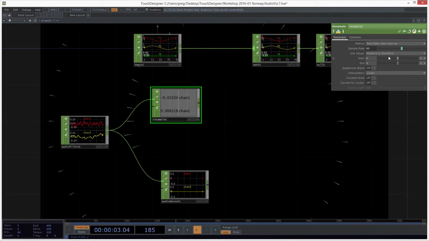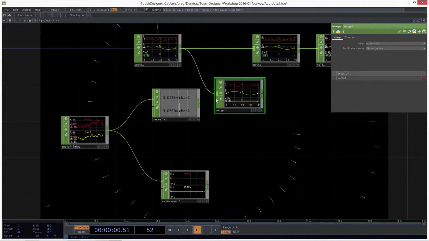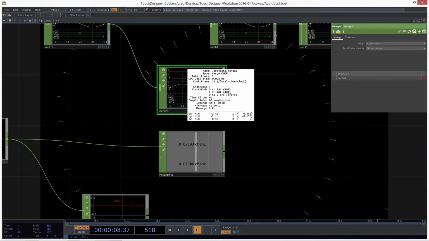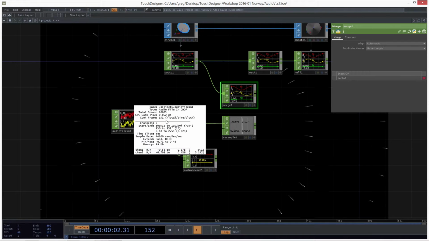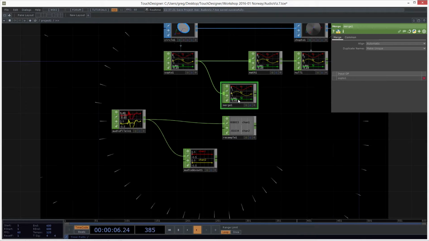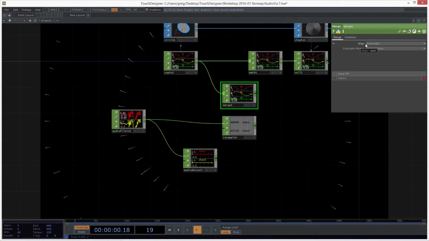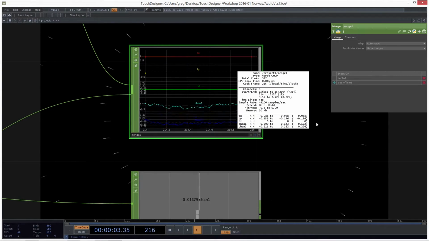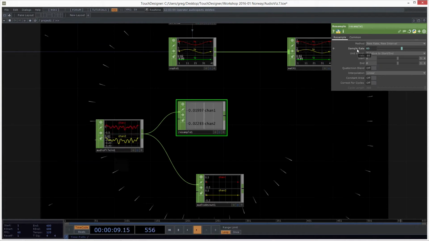What happens if you don't resample? Potentially all hell breaks loose. If I put a merge here, for example, this sub here currently has 40 samples at 60 samples per second. This comes in with 730 samples. The merge job is going to try to align these two. Like the audio is on the timeline, the audio is somewhere here, and my sub is very steady here because it's not animated, it's just sitting there for the first frame, 1, 2 frame something. So now the merge is going to try to align these two. Oh, it actually did a pretty good job, but it's not nice anyway. As I said, it's setting it to the sample rate 60.